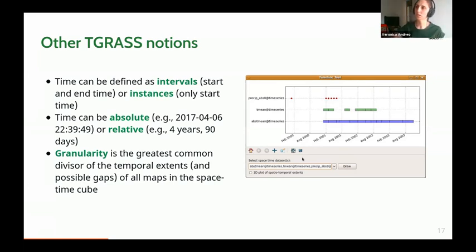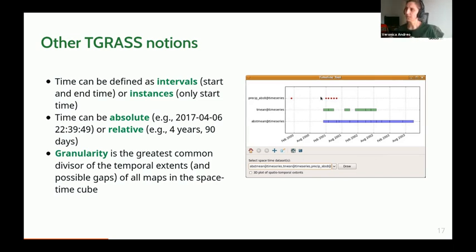Then time can be absolute, like in a calendar, with dates, hours, minutes and seconds, or relative. For example, when you do simulations, you only care about which time interval a map represents, and that's it. It doesn't matter the date.